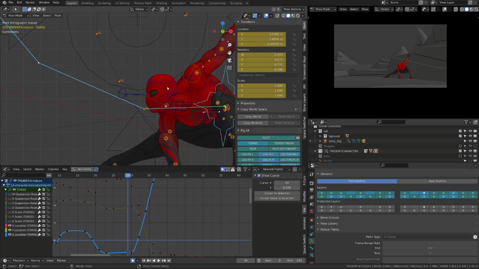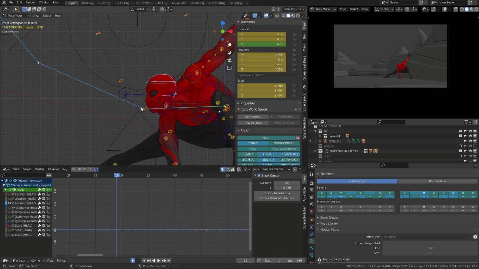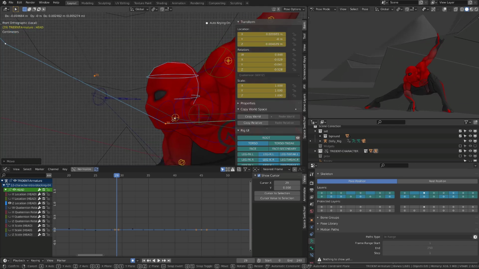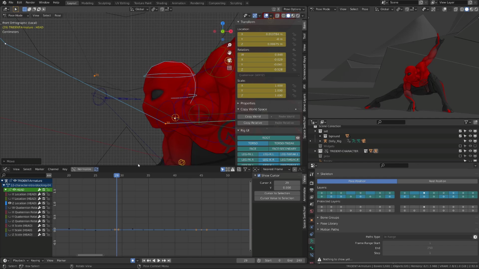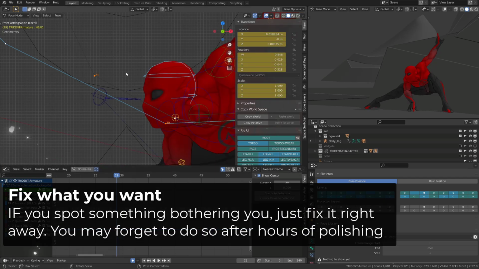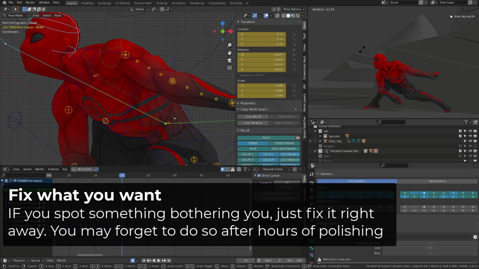In the previous videos, I explained to you that sometimes you don't need to use the graph editor. It's easier for me to directly pose the head in the 3D view than using the curve trying to achieve what I want. I just wanted to push the head a bit inside so that it drags. Polishing the head right now might not be the priority, but the head does show from the camera view and I was probably bothered by its position.